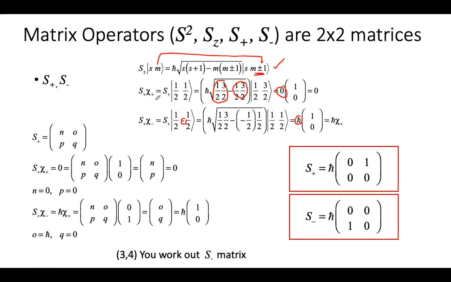Actually, I just did the raising operator on the 2 spinors. I get those 2 values. And now I'm just advancing. By the way, you don't have to do this. If you want to go A, B, C, D each time when you're doing your tutorial, that's just fine. But I did advance the letters to N, O, P, and Q for the raising operator elements. And we're operating on the spin state upper, the upper spinor, the spin up. N times 1 plus O times 0 is N, P times 1 plus Q times 0 is P, and that's 0. So apparently both N and P have to be equal to 0 in this raising operator.